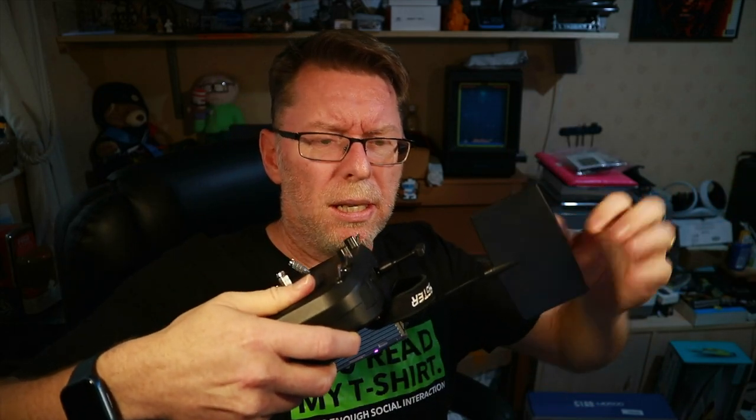A quick word about the Moxon antenna because it's often confused. The radiation pattern doesn't come out the end - it comes out the sides. When I'm flying, I'm generally holding my radio like this and the model is up there, so it's going that way. With a Moxon in horizontal position, the pattern goes horizontally. If you have it vertical - more common on fixed wing - you'd be pointing it at your model. The beam width is about 145 degrees, so you do need to keep it lined up with your model. The sides and behind you are the weaker zones. For day-to-day flying, a regular T omni antenna works better; use the Moxon for specific long-range missions.